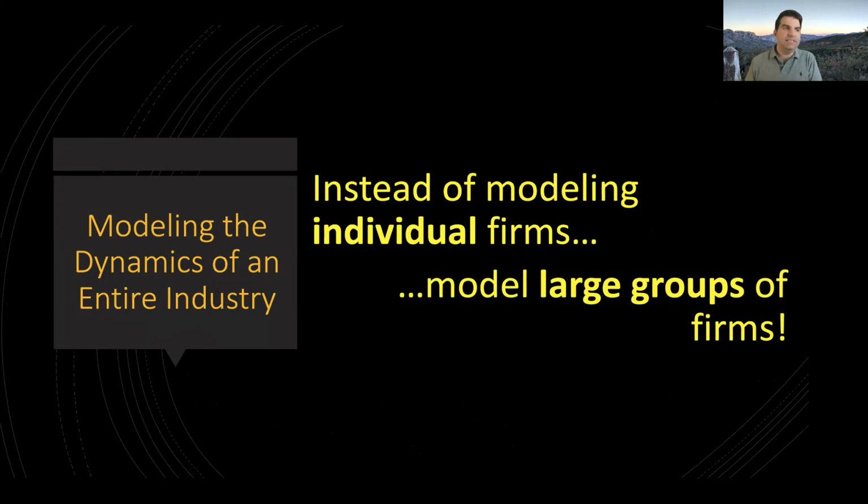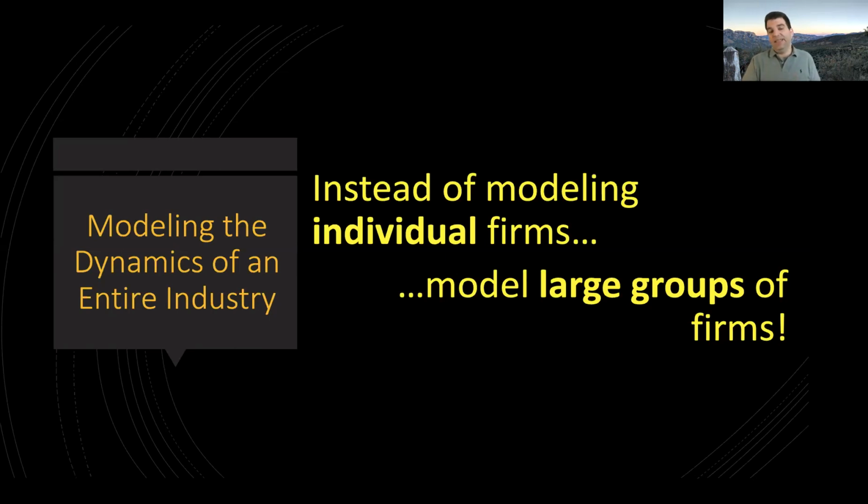And it may not make sense to model all of those firms individually if a lot of those firms are kind of copies of each other. It's like, yeah, this firm has more access to oil than this firm, but in the end, those individual firms may not have enough oil to drive the market by themselves. And so they are just responding to market signals. So really, I could group them all together into one generic independent oil providers group, and I will end up getting the same dynamics that I did get from the real world. So that is something that we're going to dial into a little bit here.